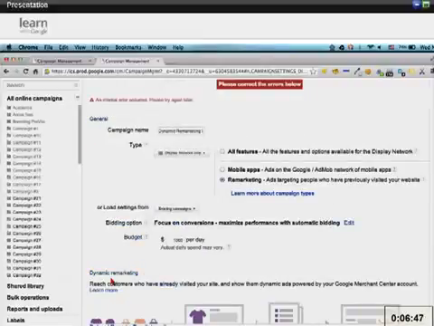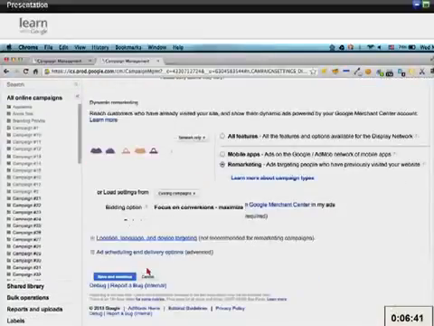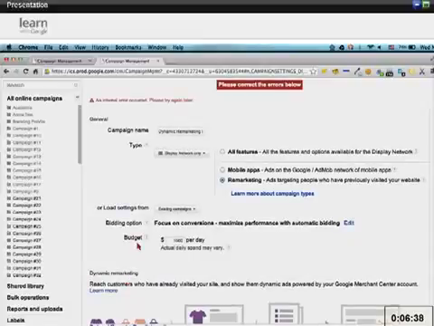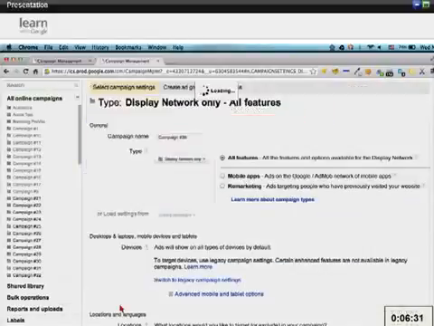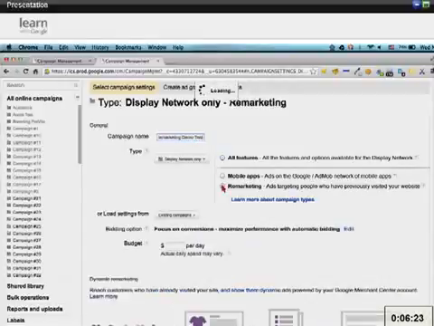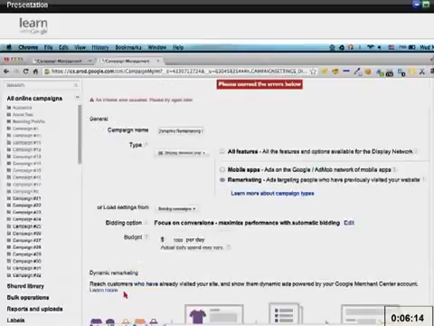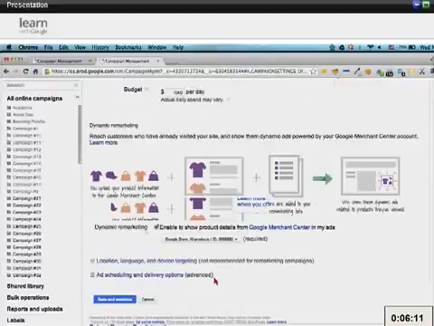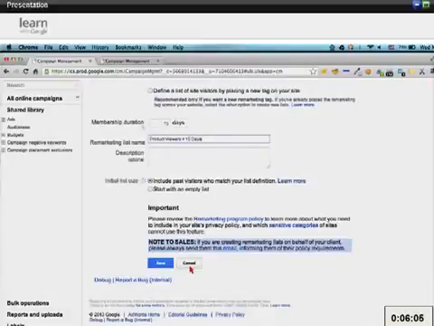Let's try this one more time. Hang on one second. I'm not exactly sure why it's giving an internal error. Let me try it in one more area. Try it one more time here.